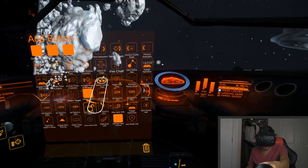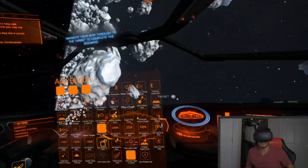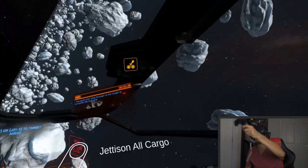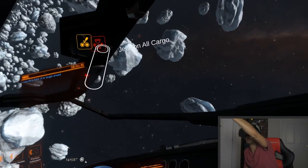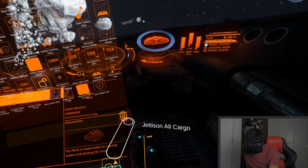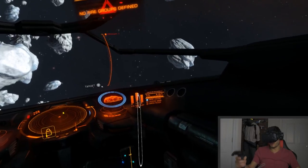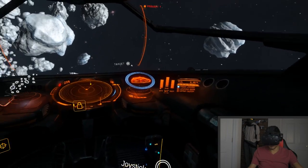Let's place the landing gear on top — maybe with the chaff nearby. Cargo should be there too. If a button shows in red, it means no key binding is assigned — you'd need to go into the menu and assign one, and then it'll work. If you want to remove a button from the cockpit, just drag it to the trash bin and it disappears. Once everything is set, let's try deploying — we can't in training, but let's test the other controls.